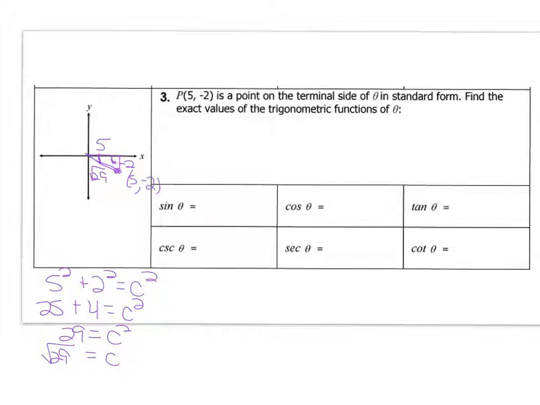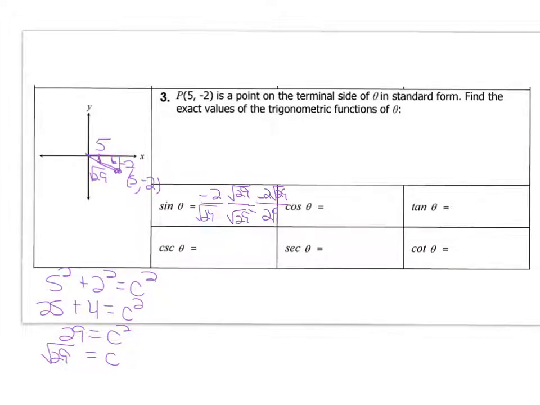So now we're going to find all our trig functions based on this. So sine. Sine is what? Sine is opposite. So if this is my angle, here's the angle I formed right here, it's negative, and it's in the 4th quadrant. Opposite is -2 over hypotenuse, the square root of 29. I'm going to have to rationalize, and I get -2 root 29 over 29, okay? That's kind of hard to read.